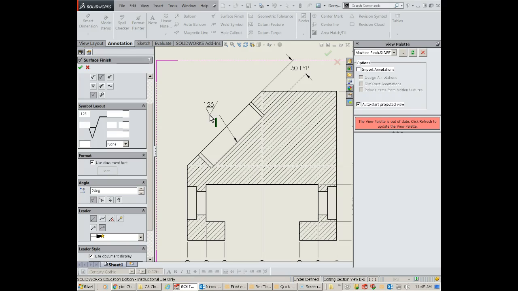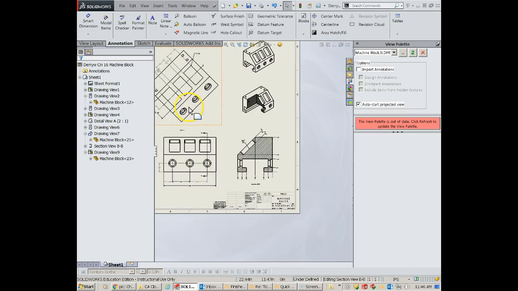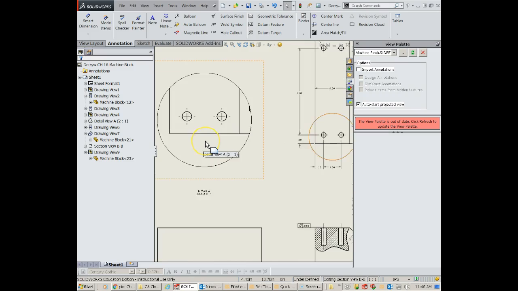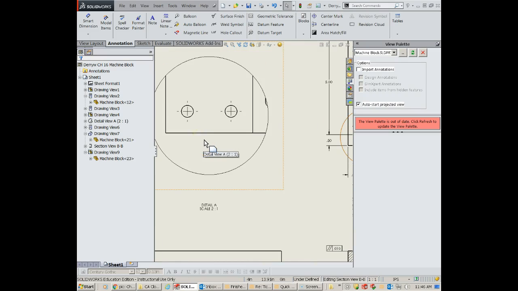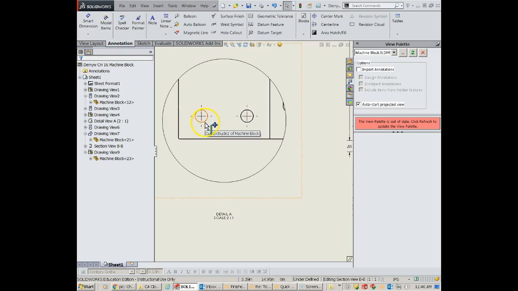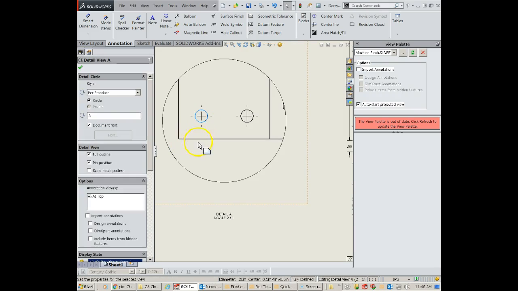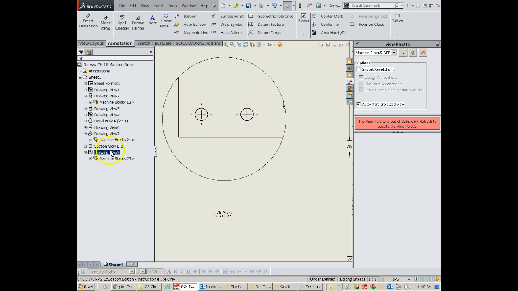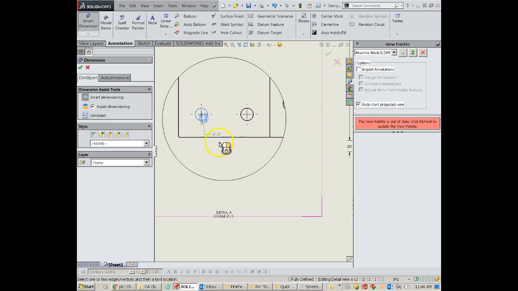Moving on, adding a non-parametric callout. Okay, so we are now in the detailed view over here, and we're going to add the diameter for this hole, and we're going to edit it as indicated. So we can simply go with Smart Dimension, come in here, dimension, here we go.